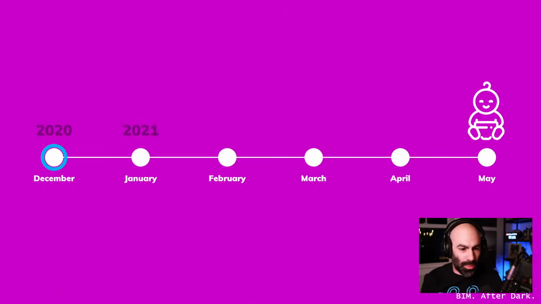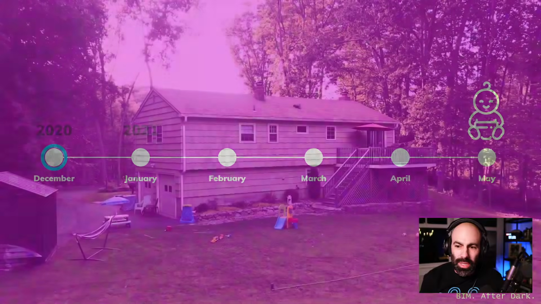So what I want to do first is explain the project a little bit, and then I'll jump into the model. I'll jump into some of the things I did working up to the bidding and permit process, and then we'll jump right into construction, which begins around January. So that's what we'll do. First, I'll just explain what the actual project is.